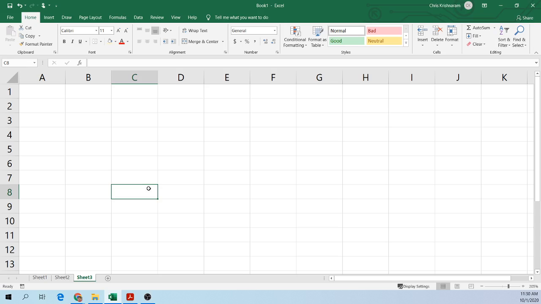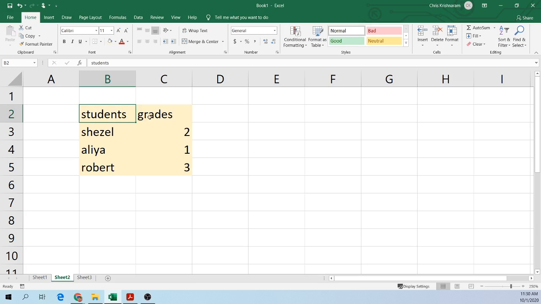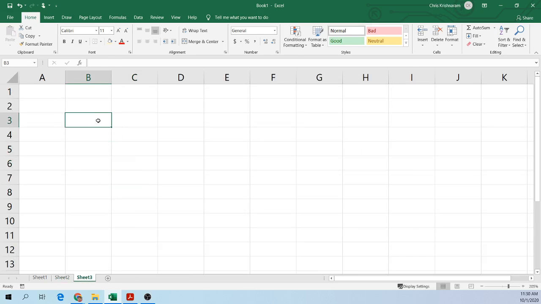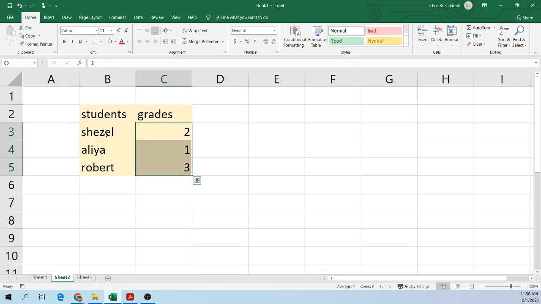Alright, before I do that, as I would have mentioned, you basically use VLOOKUP in an instance where you're creating another table and you want to pull over maybe grades from this table here. So I can put back students again. What was the name? Let me copy and paste.